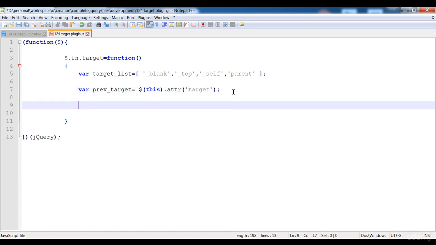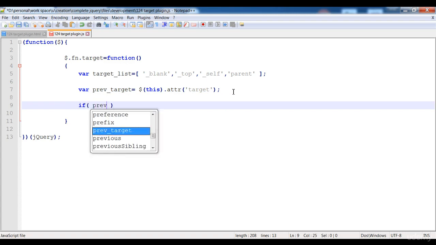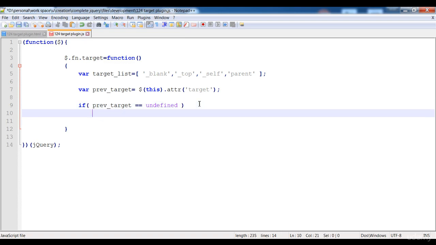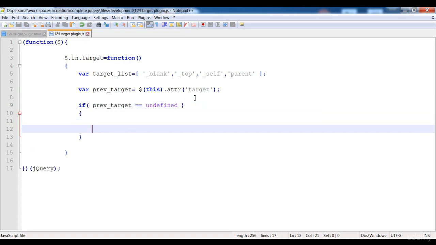Let's go here, I'm going to start comparing it. If the previous target value is equal to undefined, so now if the value of this target is undefined, then we will give it the new value, in between these parentheses.